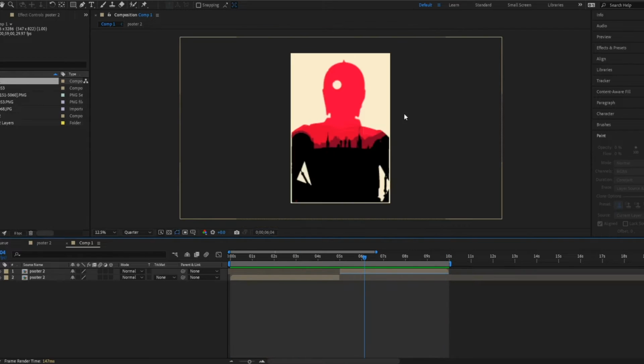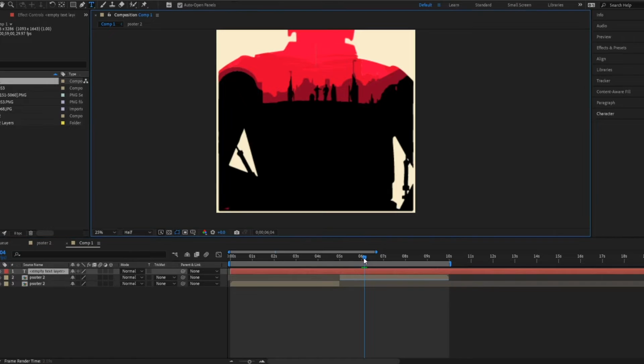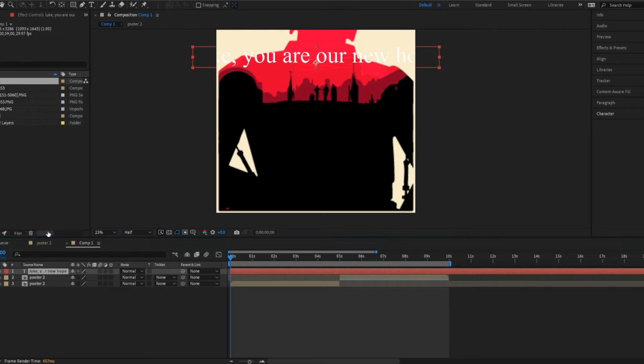And to be honest, you can't even see really the main characters when I've animated them. I've just animated them moving back and forth and moving slowly. But yeah, it was kind of a hit or miss. So I decided what I would need to do is do this text effect. I kind of wanted it to write on and write off.